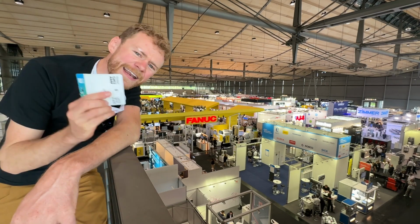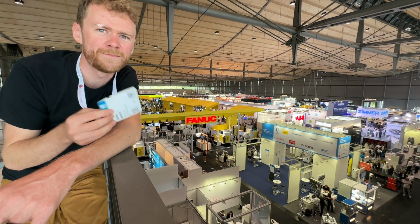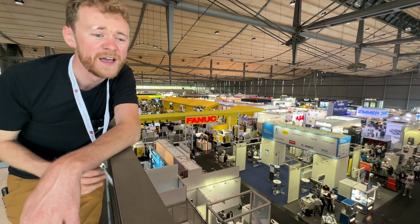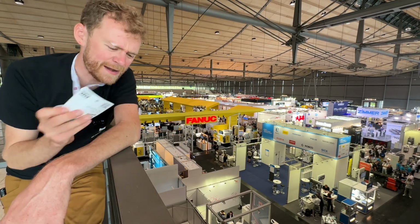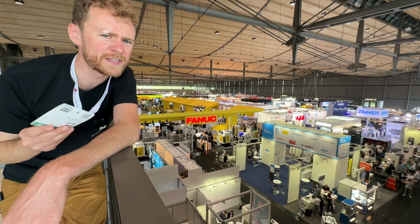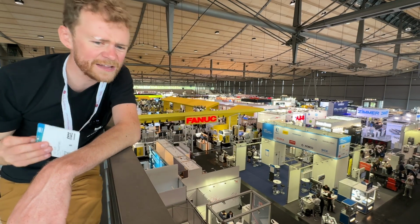Now, to get your ticket in to come here, I tried to figure out where online to buy my ticket like 6 months ago, and I couldn't figure it out. I tried again like 3 months ago and was worried, man, maybe I'm not gonna get in. Found it. It was a little difficult to get my ticket, but it was 60 euro. So not too expensive, and also this gets me on the metro so I can ride into Hannover and back for free. Now they scan you when you come in the door.